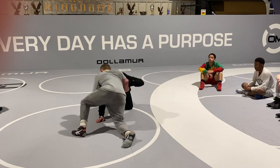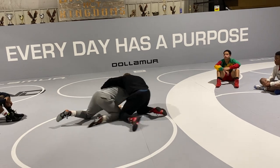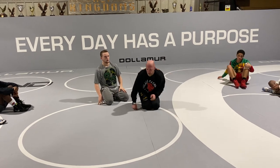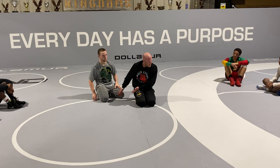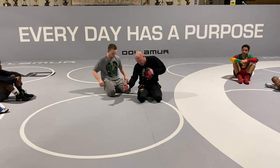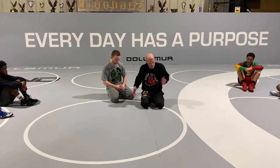A lot of times what happens — I start circling, go to the dump, put him on a hip, and then I can come back up and sucker drag out. So it's almost like hitting him with a couple of different attacks from a front headlock. Traditionally in a front headlock, he's supposed to be in the driver's seat, dictating what I'm doing. But now I'm climbing arms, knee tapping, dumping, ankle picking across, arm dragging out, sucker dragging — now he's thinking, 'Why am I even here? This must be my position.'